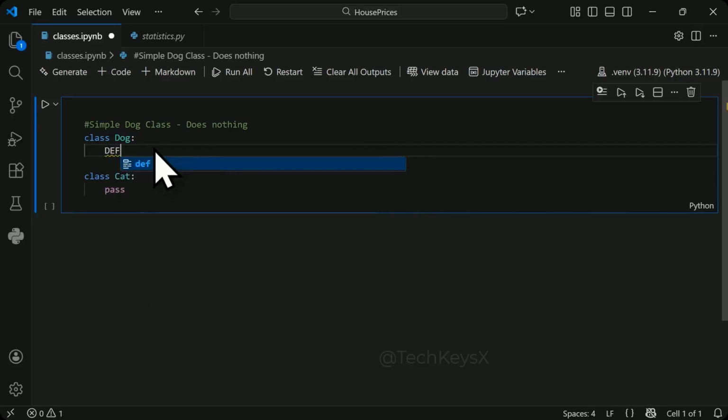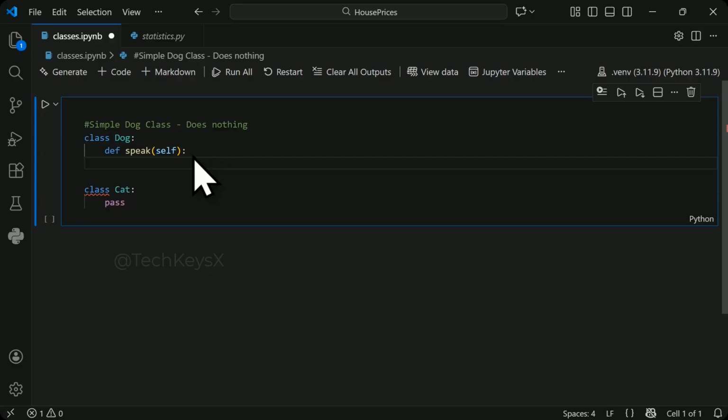So I'm going to use the keyword def in here, and then I'm going to call this function speak. And this function needs to take in one parameter called self. This self parameter is very important because when we create a clone of this dog, this speak function will execute on that specific clone that we are creating, because each dog may sound different. So in this instance, if you give a dog a name, it might speak its own name rather than just any random name. Then we're just going to write 2 colons.